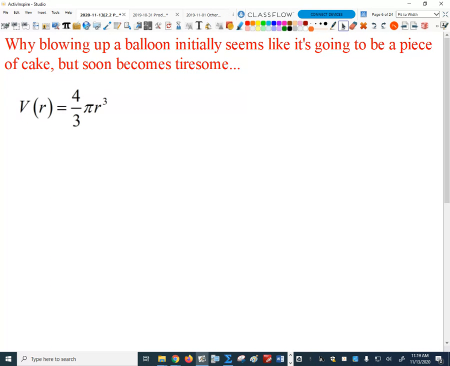And that's, in my effort to make math topical for you, I want to be able to explain that to you. That's what calculus is all about, is explaining things like that. So if we have the volume function, V of r equals 4/3 pi r cubed, right? There's volume as a function of radius. Well, let's calculate dV dr, or V prime of r, whatever you want to call it. Let's call it dV dr right now, just so we can emphasize the fact that this is a rate.